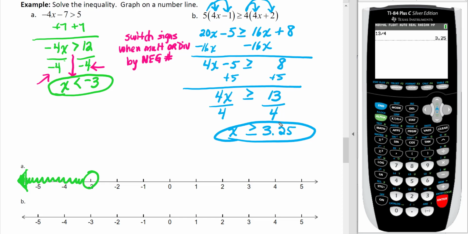So let's graph this number on the number line. x is greater than or equal to 3.25. So we go to in between 3 and 4. We locate approximately where 3.25 would be. I put a solid circle, and I'm going to label it 3.25. I do a solid circle because of the equality component of greater than or equal to. Then, because it's greater than or equal to, that means I shade to the right, and I highlight the arrow there to make sure that's the direction I'm going.